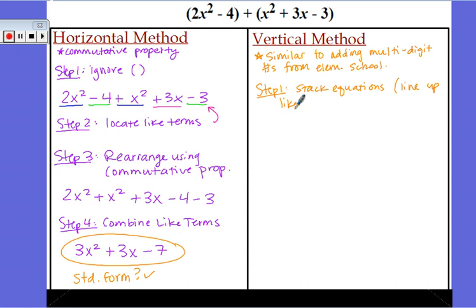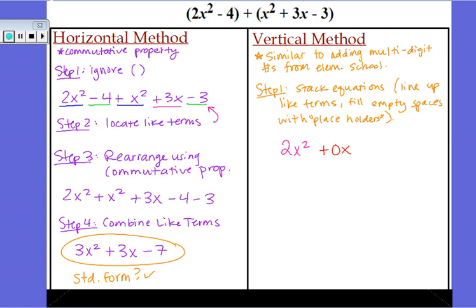the like terms, okay, and then fill empty spaces, so that's numbers with no like terms, with placeholders. Okay, and those placeholders are going to be 0 as the coefficient with whatever variable you're talking about. So for the first example, we're taking 2x squared, and then next to 2x squared, we're going to write plus 0x because it has no like term in the first equation with 3x here.